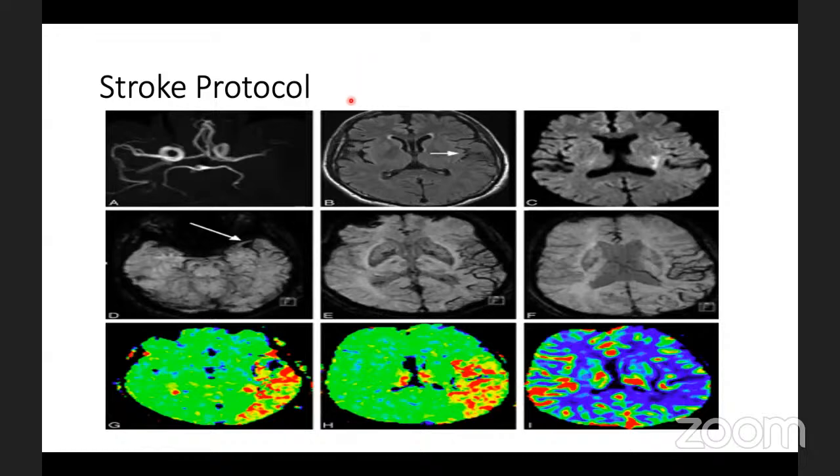When we have an MR-based protocol, what are the sequences that are required? We have a FLAIR sequence, a diffusion sequence, SWI, and this is a TOF sequence. When the window period is beyond 6 hours, we do a perfusion sequence. So this is the TOF. What we see in this first sequence is a cutoff, the left MCA cutoff after the M1. In this FLAIR there are no parenchymal changes, but we see a little hyperintensity. These are hyperintense cortical veins that are prominent because of ischemia. At the diffusion, these are the diffusion changes that have happened in this territory.